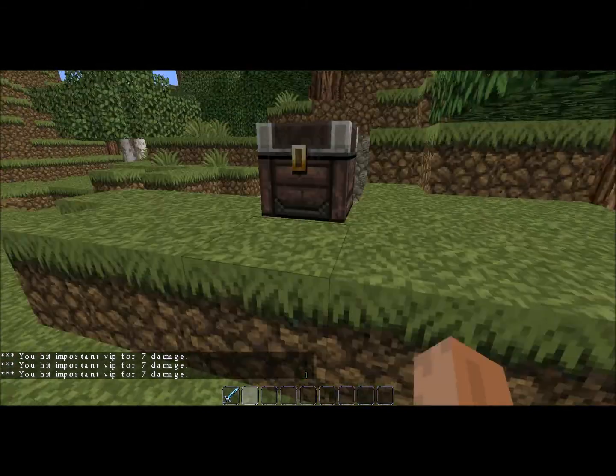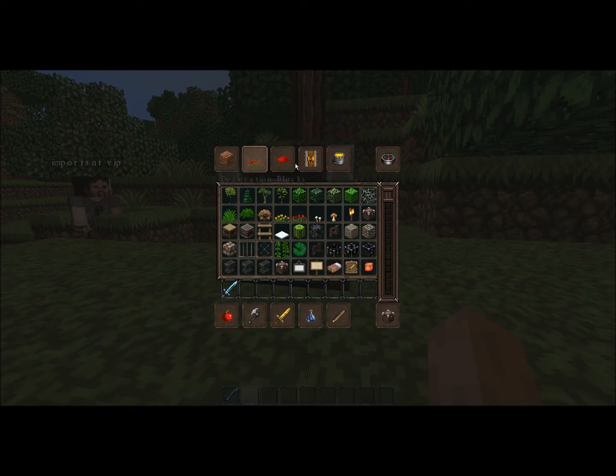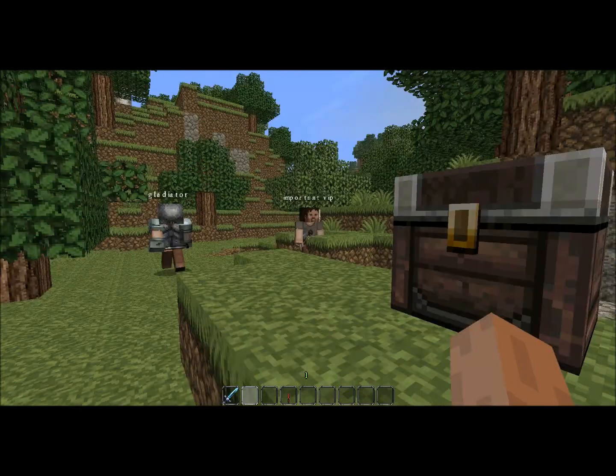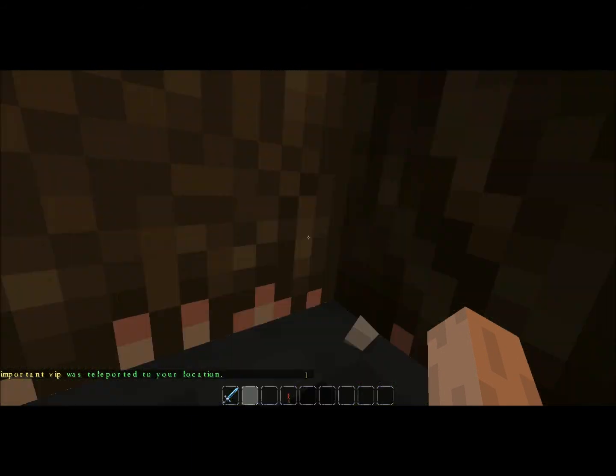Right, he should respawn in just a moment. In the meantime, I shall grab the next component. The next one I think I'll show you is a redstone torch, which I do not have. Let's have a quick look. Where's the redstone torch? Here we go. Okay, come over here, sir. Don't linger in the background.